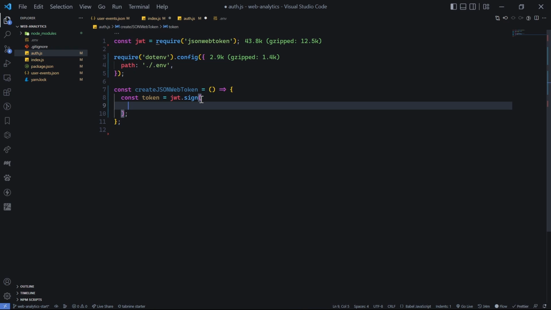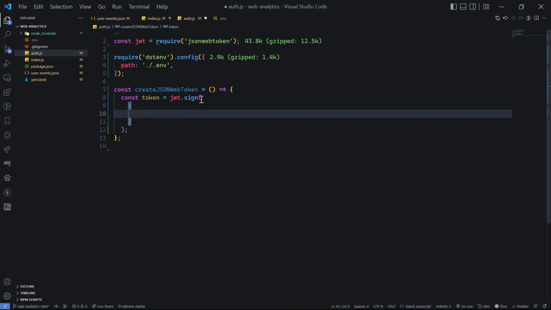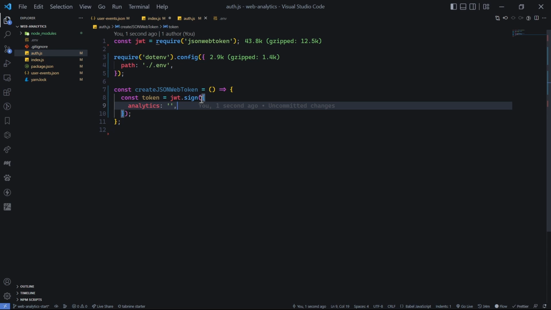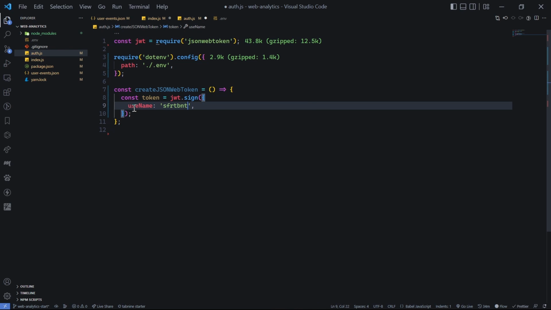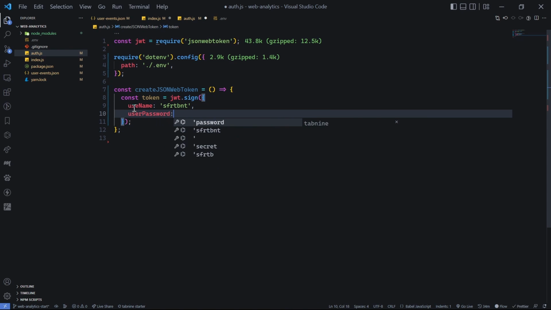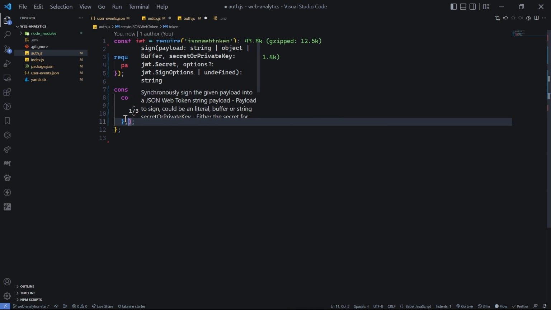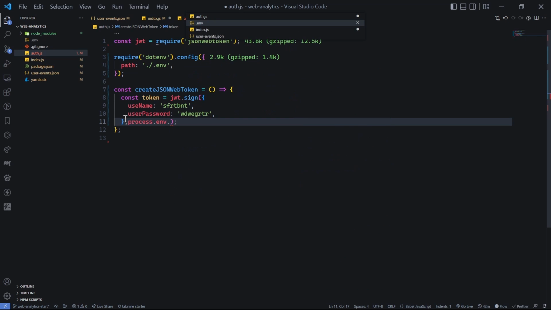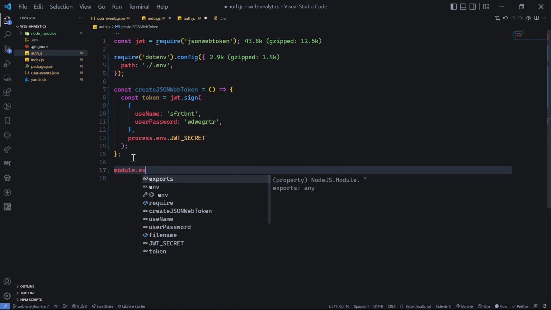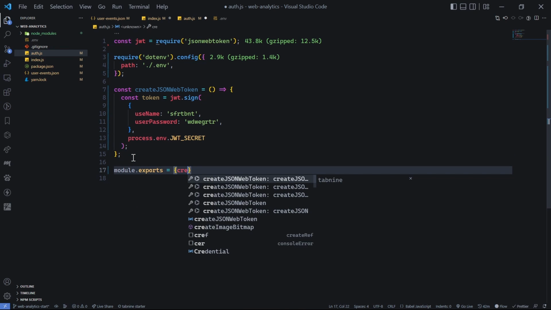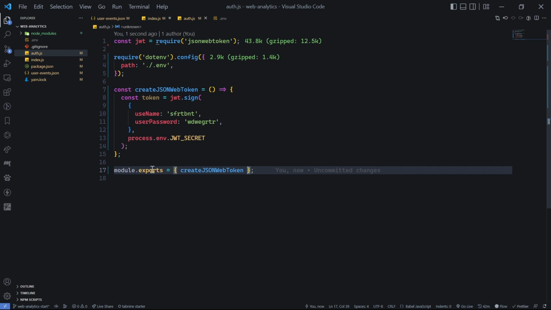So what we will do is token.sign. We will sign something, we can have anything like, let's say, analytics. We just want a token. Let's say you had some user data that you wanted to store. So you can pass in that user data as a payload. And then let's say username, something. So you can just type in here and then use the password, whatever you want, you can put directly here. All right. And then we have the payload there. So we need to do the secret key. So it would be process.env dot the secret key that we just created, which is JWT_SECRET. So that is there. Okay. And then we will do module.exports equal to createJsonWebToken. Or let's do it a little bit smaller, getJWT.